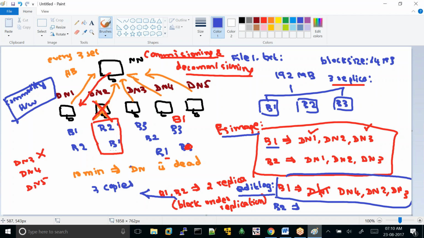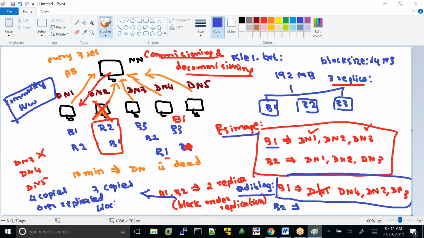Imagine a situation where the failed data node is recovered and added back to the cluster. Now what happens in this case? Now we have 4 copies instead of 3. That is also not recommended, because it occupies more storage space. If you do any updation, all these changes need to be reflected in all the blocks, so it will be an overhead. Adding a new copy or having a copy that is lagging is not recommended. If you have 4 copies in this scenario, then we call this block an over-replicated block.